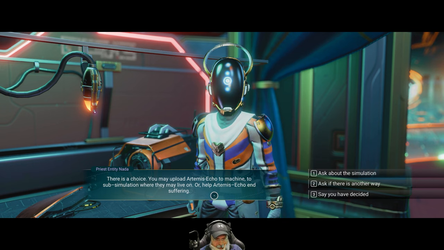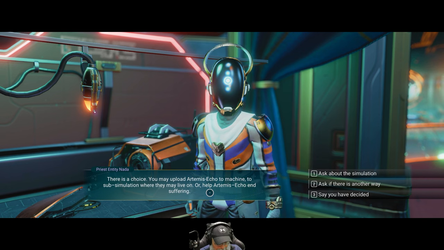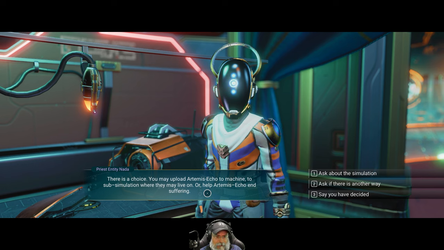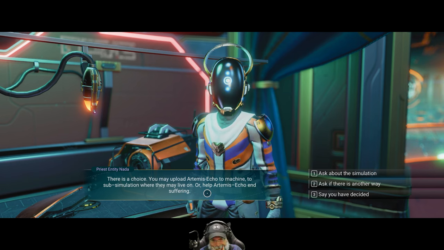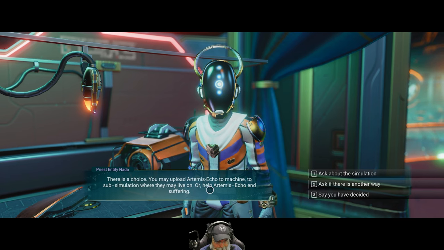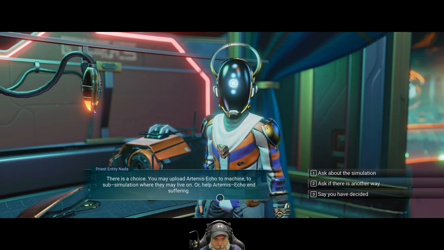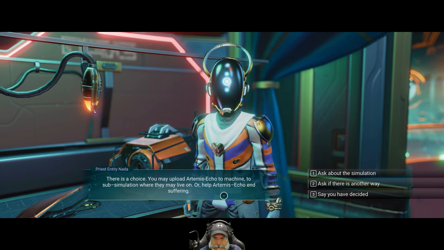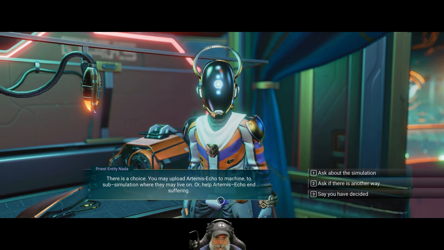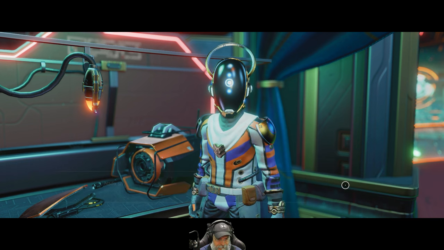Okay, so let me think about this. We can upload Artemis's copy to a machine, and then they basically live on in the machine. Or we end suffering, which kind of implies that we kill him, it, her, whatever. I don't even know if Artemis is male or female, or maybe neither, or maybe both. Who knows? Is there another way about this?